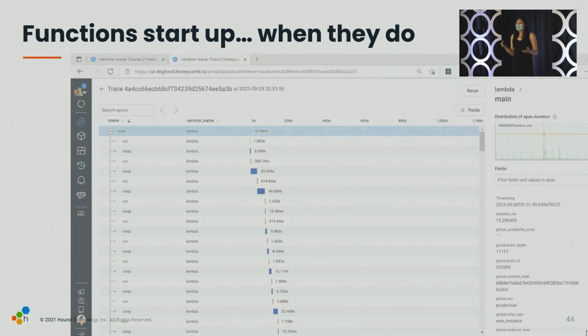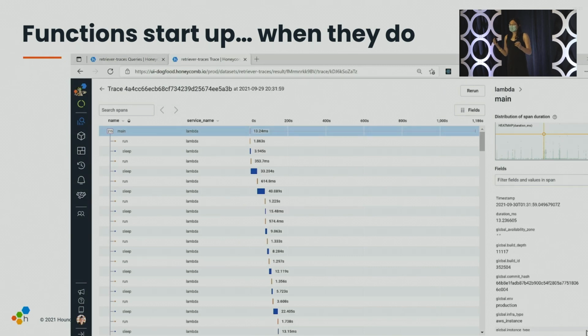So this is the graph of the execution, not of one request in Honeycomb. Instead, this is the graph of the lifetime of one individual Lambda runner. What you will be able to see if you download the slides later is that there's about 12 milliseconds here spent in the main function initializing. And then we run for a second or two, and then we sleep for a second or two, and then we run for a second or two, and then we sleep for maybe 10 seconds or 20 seconds, right? But it's not necessarily always the case that a cold start will take less than 12 milliseconds. Sometimes it takes 100 milliseconds, sometimes it takes 1,000 milliseconds.